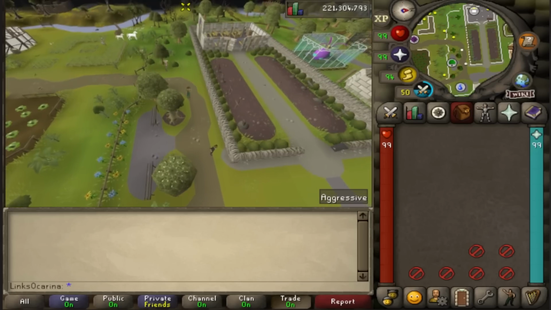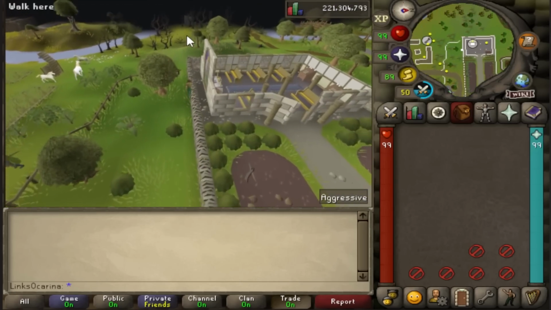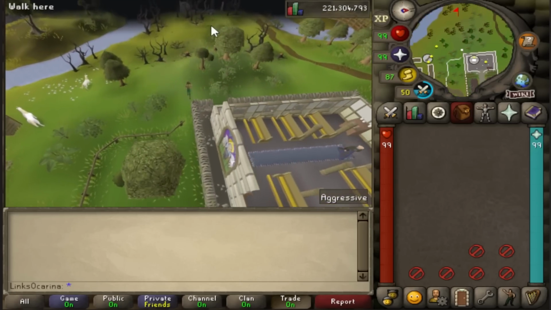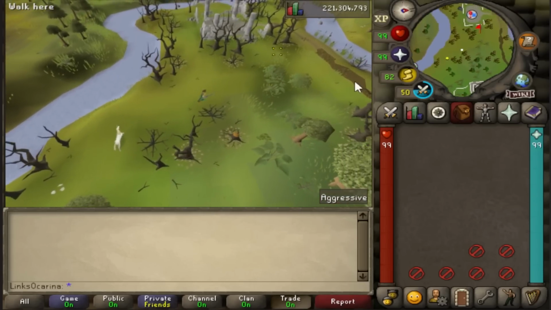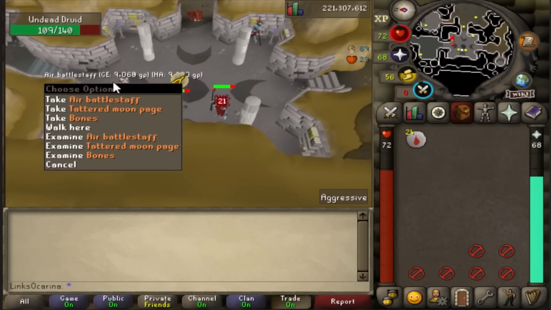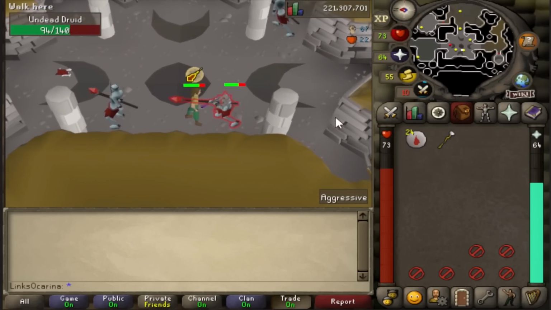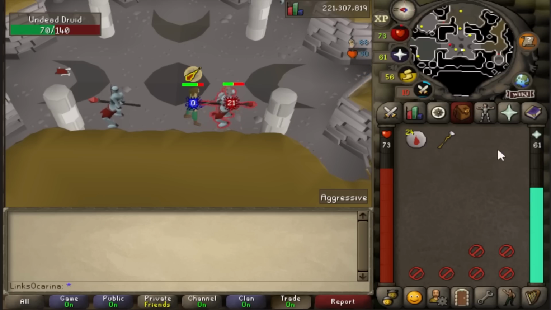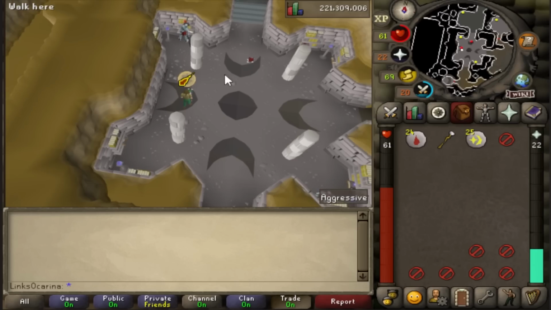Oh, man. All right, so 6 inventory slots taken up. What I want to go do now is get myself a strength ammy from Undead Druids, and then I will think about what I want to do. We have gone dry on the bracelet, which is a bit annoying. Ooh, air battle staff. I guess if we get a load of ice barrages, maybe I go for it. Now, I do have 8 at the moment. That is 5 kills and another inventory slot taken up.